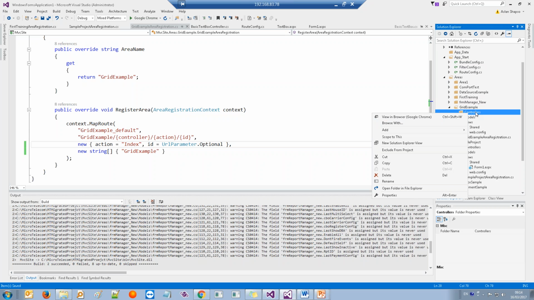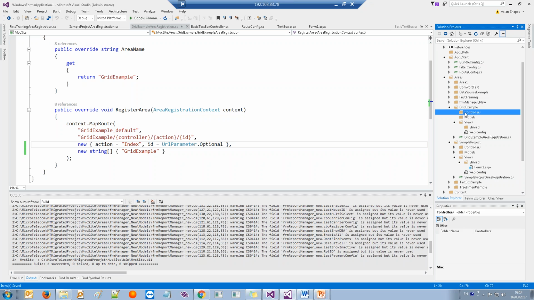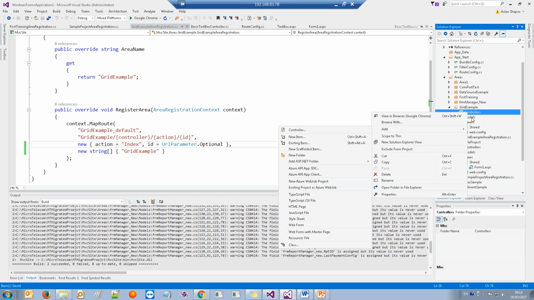Or we need to create new objects in the new area, if that's what you mean. Is that okay, your question? Yeah. Whenever you create a new area, it's basically creating just the folders. Now you must add a new controller, a new model if needed, and also a new view according to what you need.